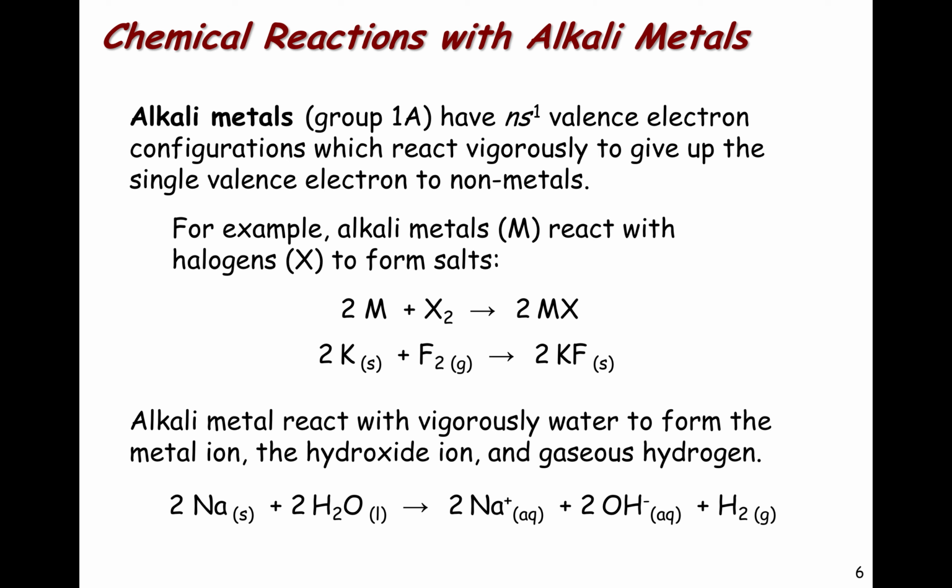The alkali metals also vigorously react with water. As shown here, the products of this sodium hydroxide are soluble in the water, so whenever an ionic compound is dissolved in water, we break it apart into the ions, and so you end up with producing sodium ions in aqueous solution along with hydroxide ions. And then the other product is the hydrogen. This reaction produces quite a lot of heat, and if there's enough heat produced, the hydrogen can combust, and we have a further reaction that we have discussed previously.